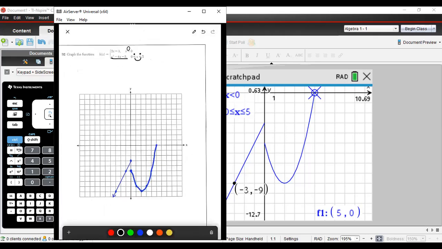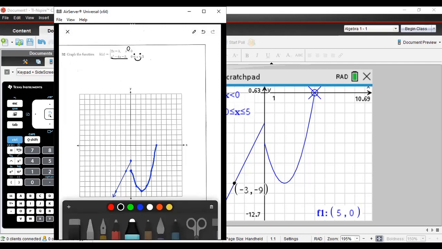So that means that the first part right up here needs to have an open circle because of this one. So I'm going to draw in an open circle.